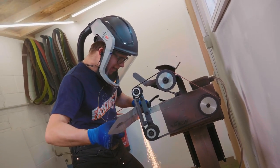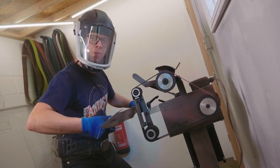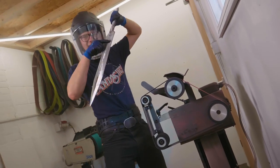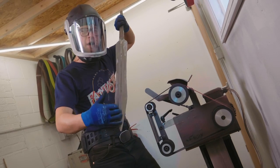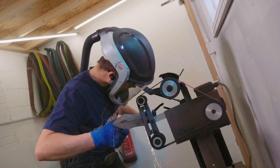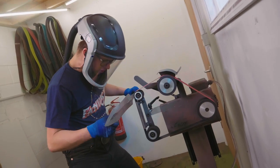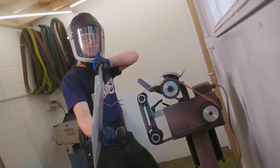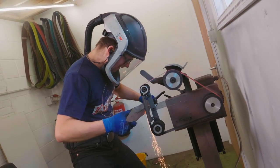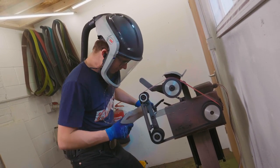The grinding on this is going pretty well. I'm trying to work to the scribe line. I started at a more obtuse angle but now I'm bringing it back down, approaching having a center line - the center line of our blade established between the two bevels. It's going pretty well. The trick seems to be: take your time, do a little bit at a time, make sure that you're working to the scribe line so that we keep this edge as straight as possible. Super handy having put that daiku on there and scribed it. Really, really important to do that.